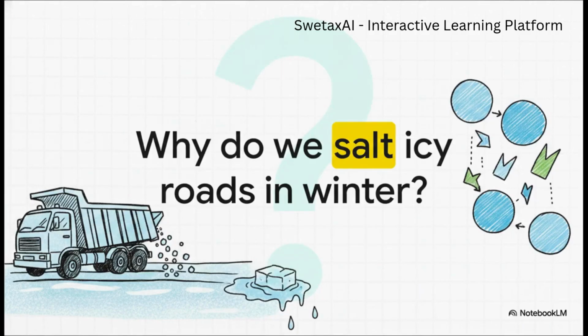So let me ask you this. Why do we salt icy roads in winter? I mean, you've probably seen the trucks dumping it, or maybe you've even scattered it on your own driveway. Now, the standard everyday answer is just, well, it melts the ice. But that's really only half the story.